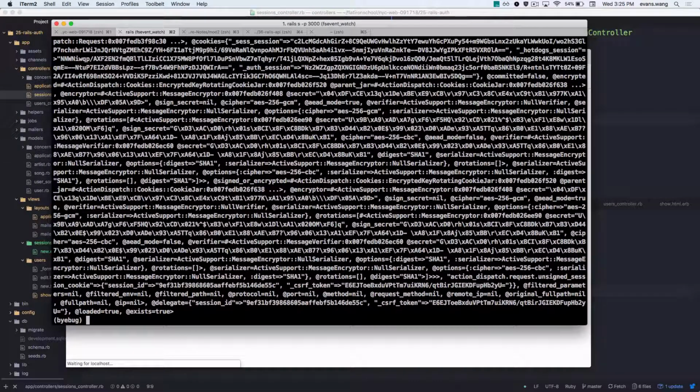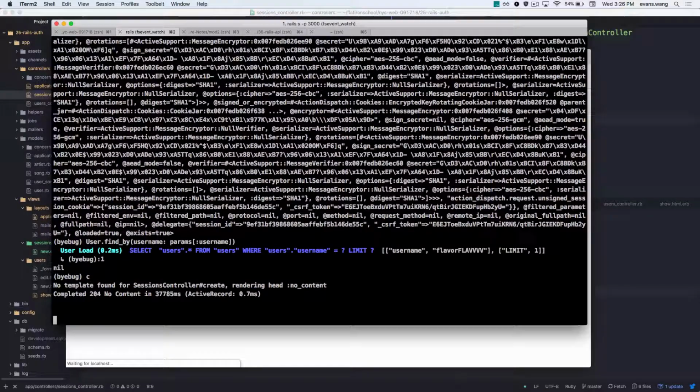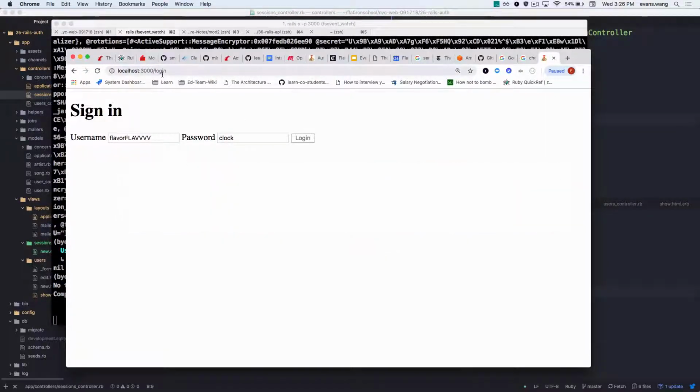So I can always just do User.find_by because I have the username. And the nice thing about find_by is I can pass in different attributes. We checked the params earlier and we saw that we have access to something called username. Now, okay, just kidding. We don't have that user. We never made that person. So let's go back and make Flavor Flav.